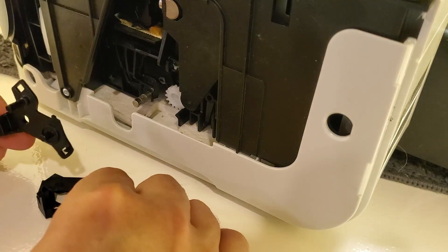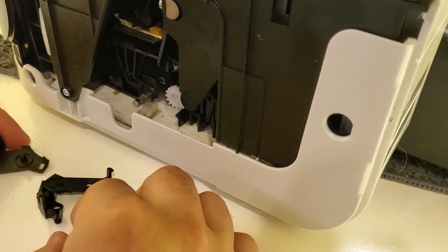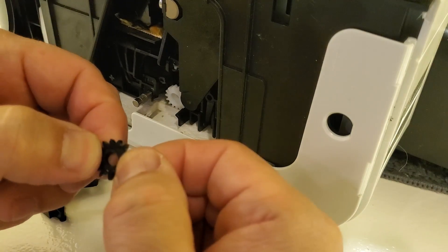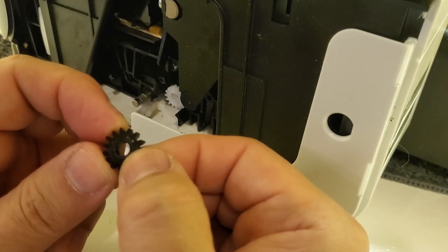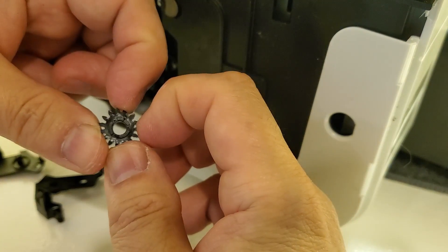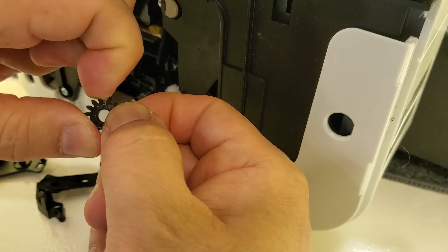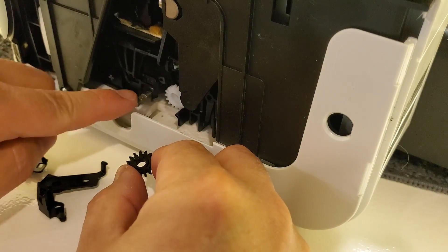So that's the gear right there. It's a 15T — 15 teeth — clutch gear for HP printers. The problem with this gear, once I inspected it, is that if you look closely there's a small hairline crack. It's hard to see, but because of that crack the axis just spins inside the gear. It doesn't grip the axle, it doesn't turn, and that's the gear that needs to turn to spin the white gear that pulls out your carriage — the print carriage. That will definitely need to be replaced.